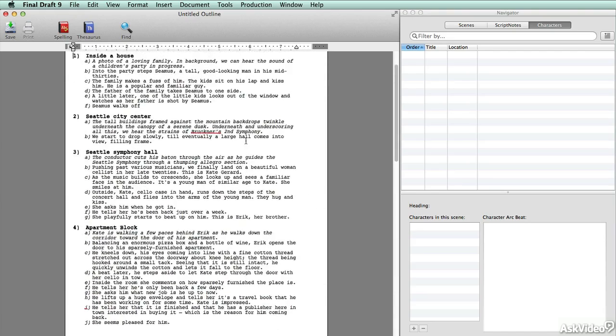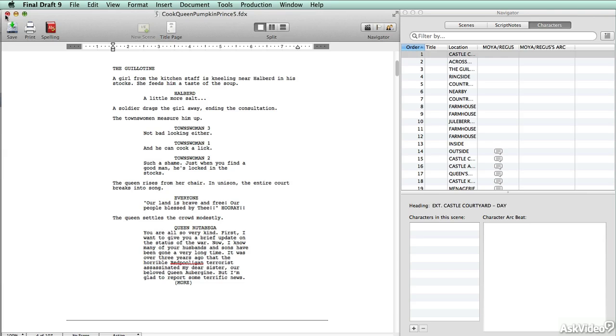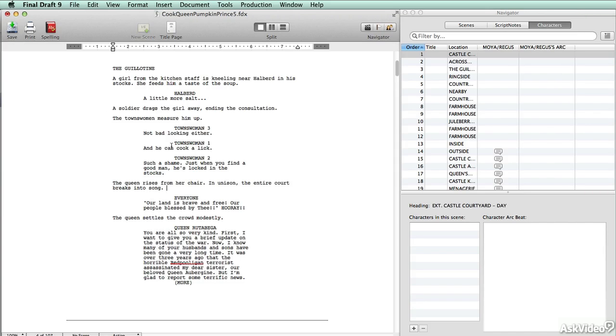You might have an idea for a scene and exactly how that scene's going to happen right away, and you might want to start with that scene and build from there. Some people use that as the germ of their idea. Final Draft has that index card outline format that will let you outline scenes so you can write some little notes on scenes, rearrange them, put them in an order. You might use that in tandem with your beat sheet, or you might start right away again from the beginning.